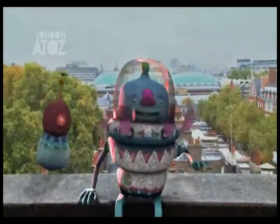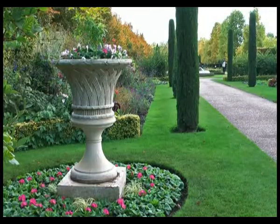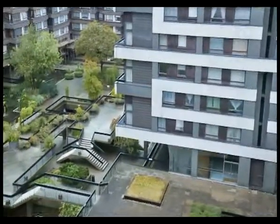London is known for its public parks and gardens like Hyde Park, Regent's Park and Kensington Gardens. Less familiar are the private garden squares. This time we see an extraordinary example of the private garden square, the Water Gardens complex near Marble Arch. This garden was featured in the James Bond film Quantum of Solace, and we meet its renowned designer, conceptual artist Tony Heywood.